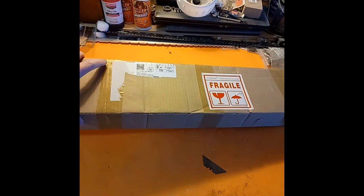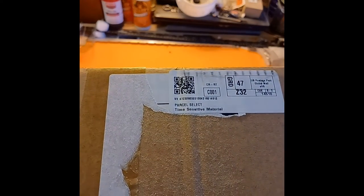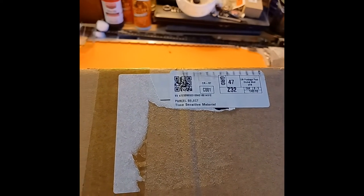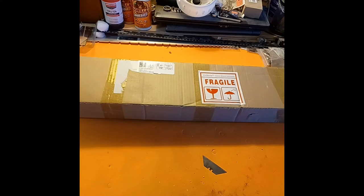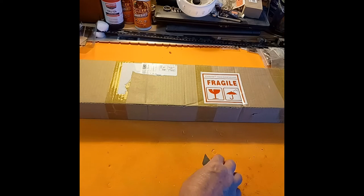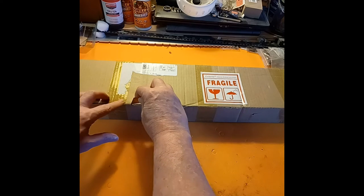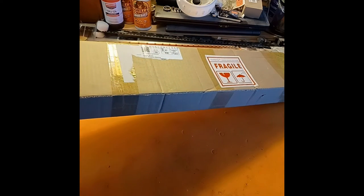Okay, first we're going to address the funny part of this thing here. Not sure if the camera's going to focus on this or not. But that label says, time-sensitive material. So this was ordered like last month and just arrived today. So we're talking 26 days to get this to me. But anyway, it is what it is. We're going to unbox this thing here. Looks like it survived the rowboat from China fairly well. So we'll see what we can do.